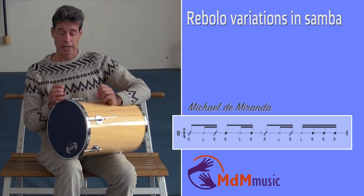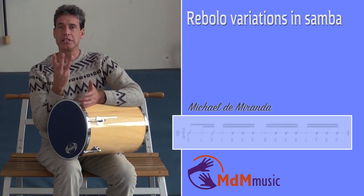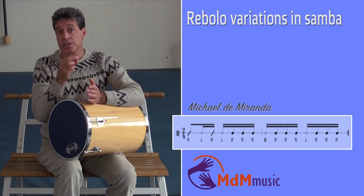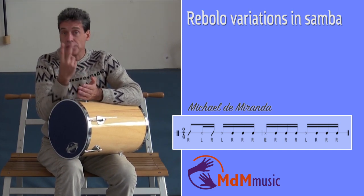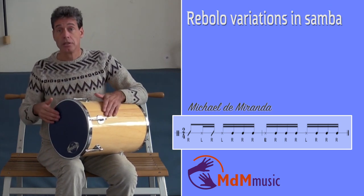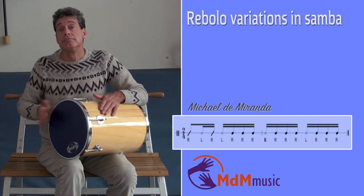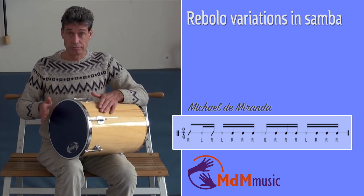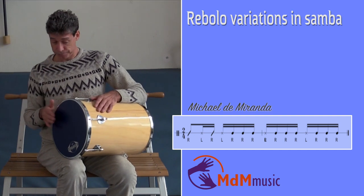Like this. This same variation, you can also repeat it three times. And then you don't start in the second bar on the second beat, but actually you start in the first bar on the second beat. So you start with this. So actually only the first beat you play the normal pattern.